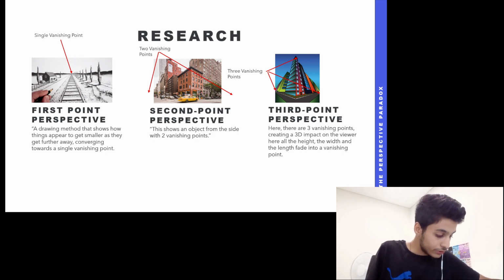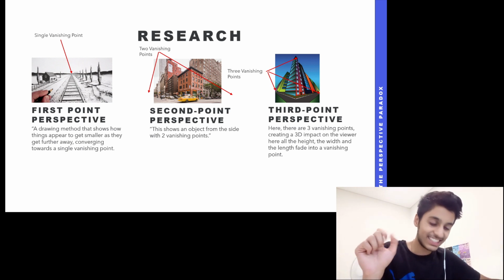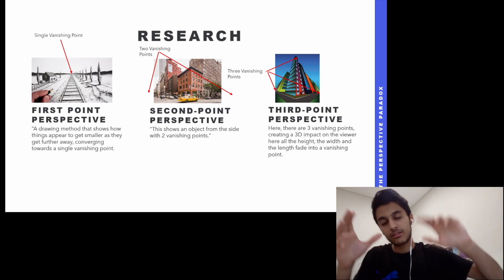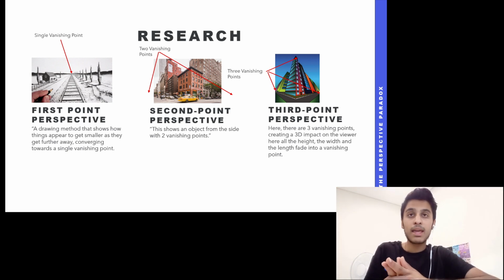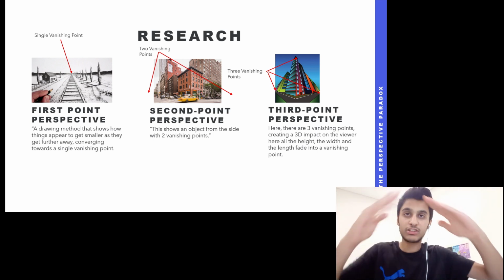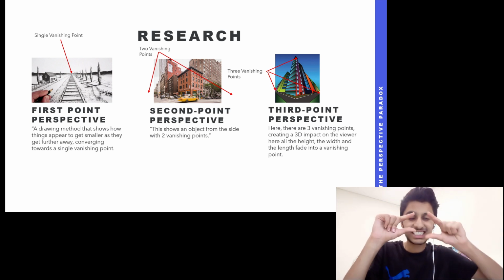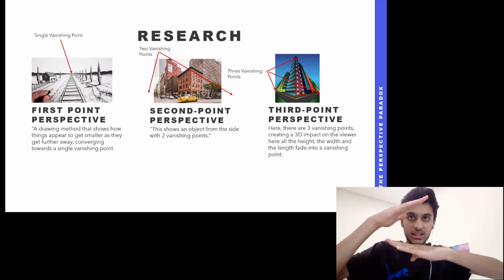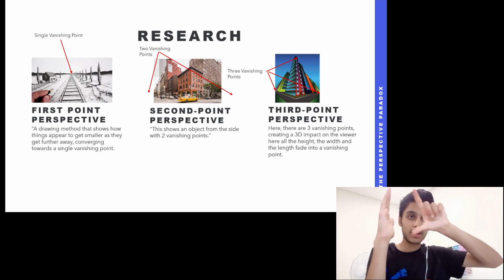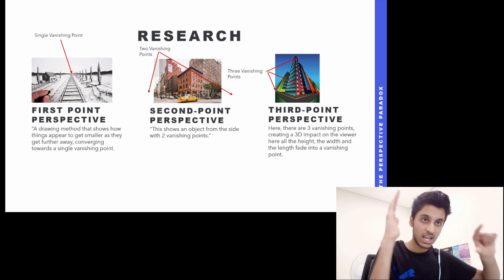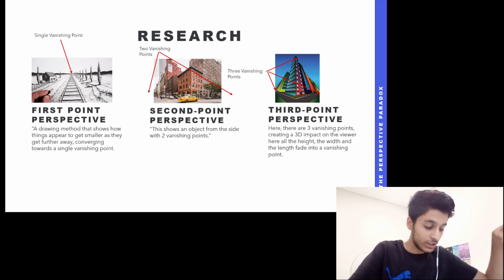Now, if you take an image, right, so that's what I've done in the middle one, of an object and extend its dimensions. So, for example, let's take the second point perspective building, right? And if I was to extend its dimensions, so let's imagine the building in the middle, you can see this is the height, and then it shrinks in, right? If I was to extend those shrinking in points, I'd eventually end up at a dot. And that's simple, right? That's something that we know.